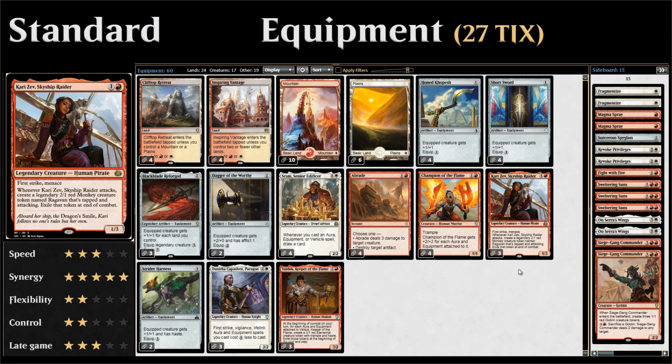Then we have 3 copies of Kari, another legendary creature, 2 mana for a 1/3 with First Strike and Menace, and when she attacks we also get a 2/1 monkey creature token that's also tapped and attacking. Having First Strike and Menace means she's a great target for our equipment, and being legendary is also very relevant, as we'll see in a second.